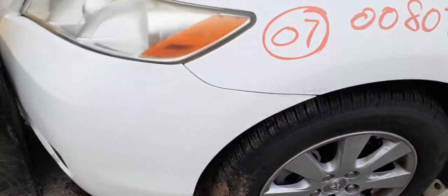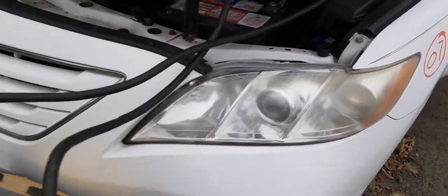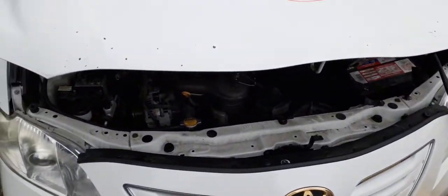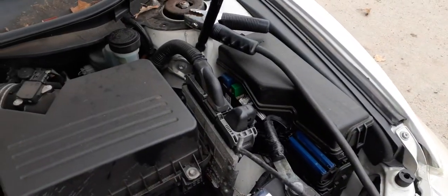You do have both headlights — left side and right side. You got a grille, white in color, and a right side fog light. The hood is good. You got a set of hood hinges also. You got an upper tie bar and the fuse box — here's all your stuff.